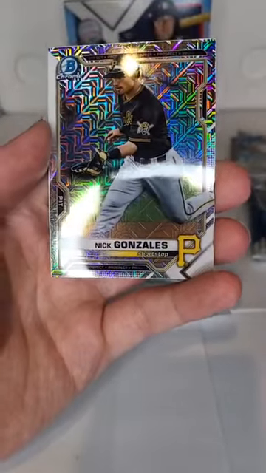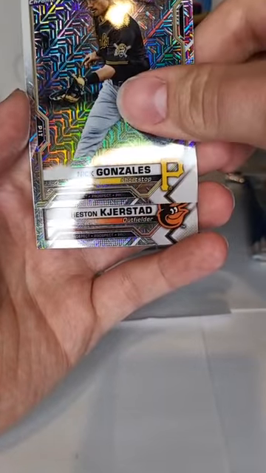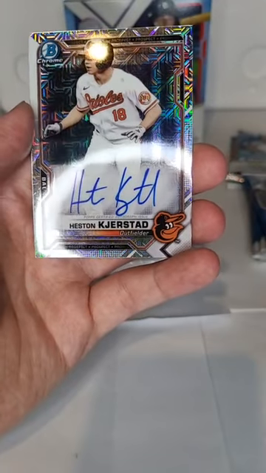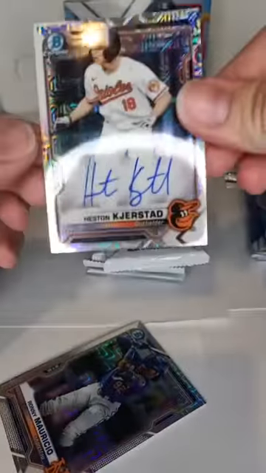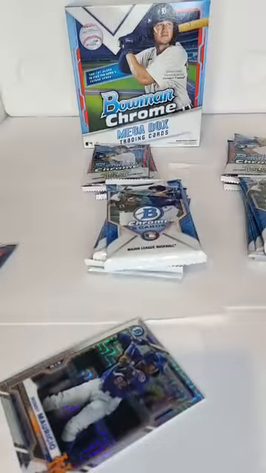Nick Gonzalez. The Pirates. Keston, I honestly do not know how to say that last name, but for the Orioles, that is a pretty nice looking auto. That's not too shabby. Orioles. Let's see here. Sleeve and top load that one up. Get these other mojos too, I suppose.